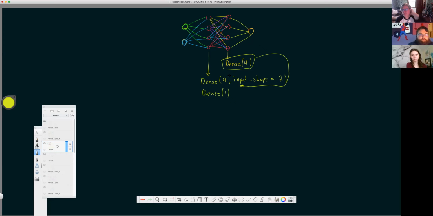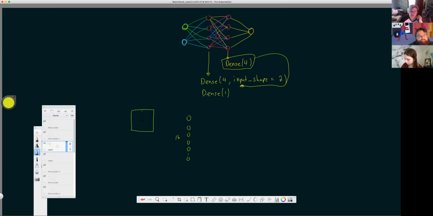Yeah, so here's the deal. The flatten is only used when you need to flatten the data. So if the input to this network was, I don't even know because we have too little of these, let's make another network where we have, I don't know, 16. I'm not going to draw 16. 16 inputs. You'd only need flatten if the input to the network is going to be some kind of image. So for 16, it would have to be a 4x4 pixel image, right?